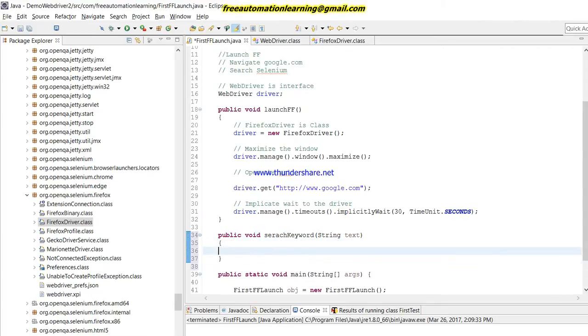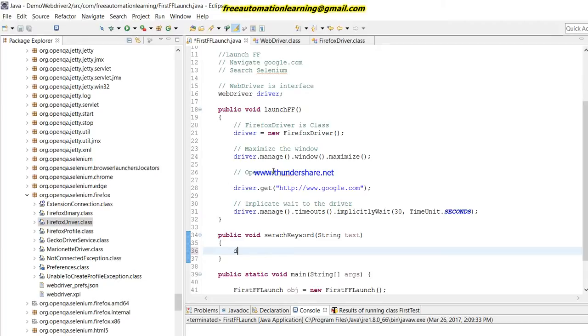So guys, I have created a method with parameterization, which means it has a string argument, and we pass that string text, and we give to the method what keyword we have to search.